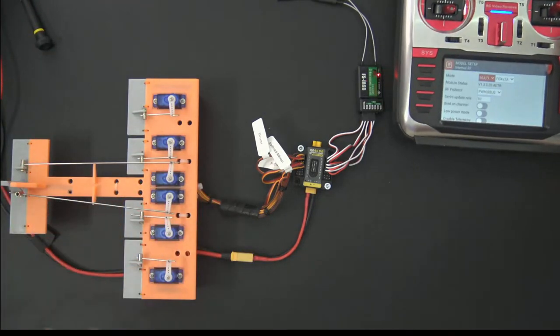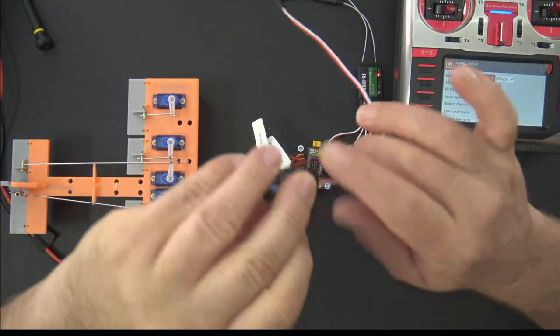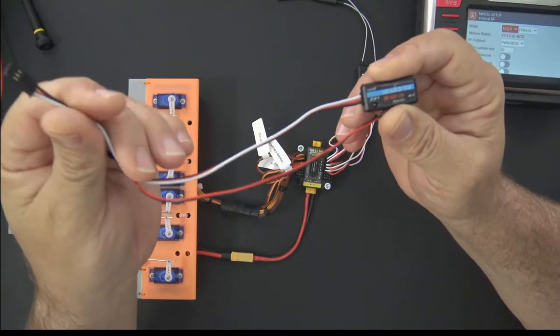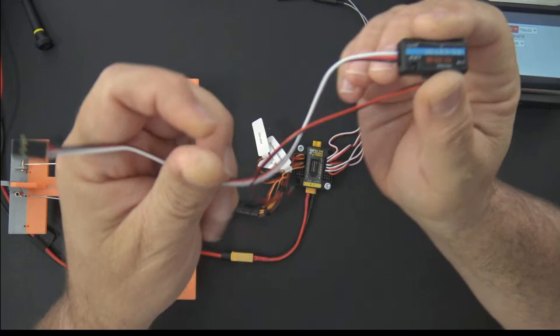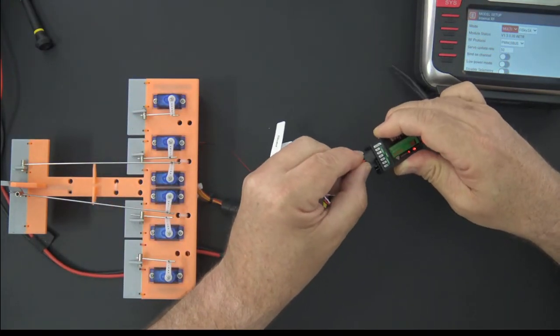All right, since there are no questions, I'm going to go ahead and move on to the next part, and that's this one. I want to show you guys this too, because if you haven't seen this yet, I just did a FlySky sensors video because they sent me a bunch of sensors, but these I bought on my own. These are voltage sensors. And here's what I like about these. These are also 12 bucks. So I'm going to stick this in here, and this just goes in the sensor lead on the receiver.